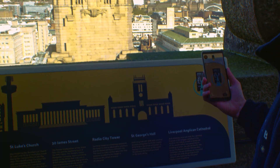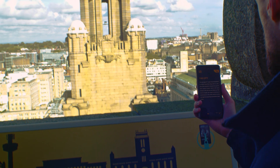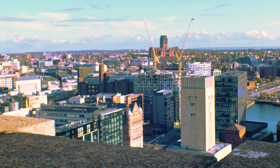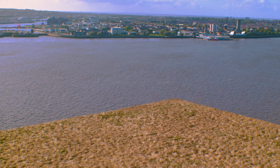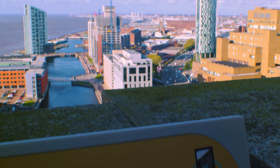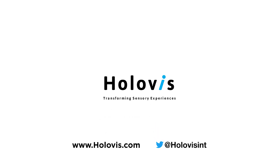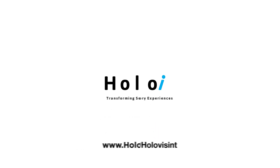The great thing as well is on the top floor where you've got the 360 view over Liverpool. We're using these guides to show you what you're looking at. You scan a marker and you can see what that building is, what that location is all about. So it really is a kind of personal guide that extends the experience and connects people to the attraction much more so than a paper guide would ever do.